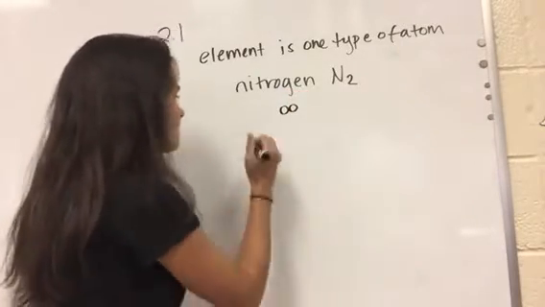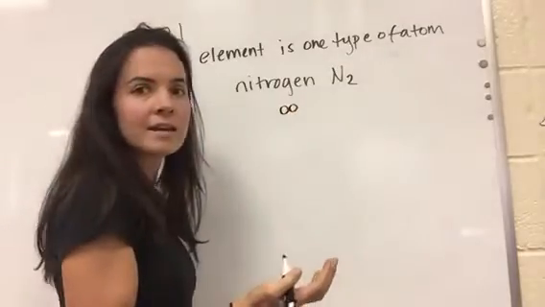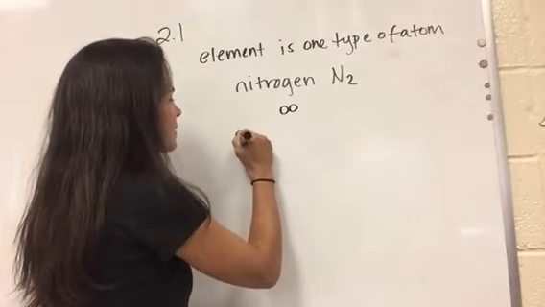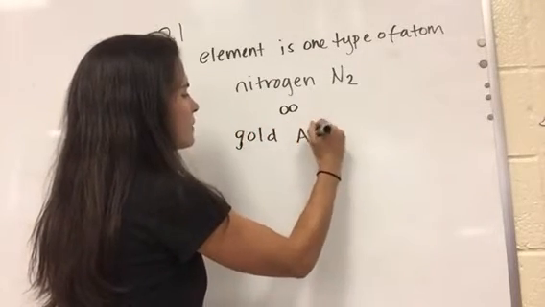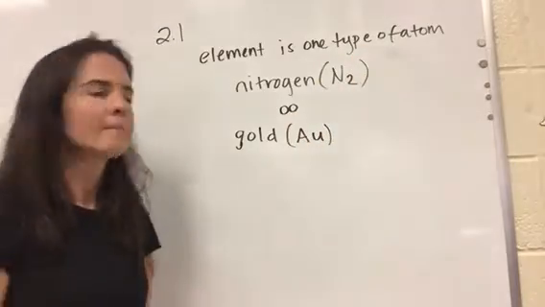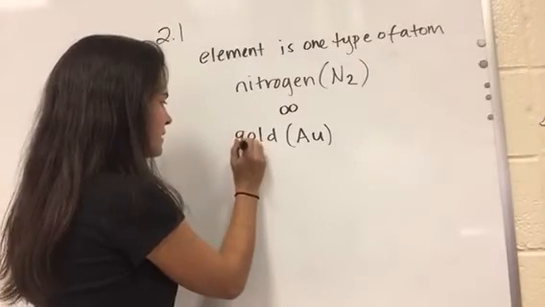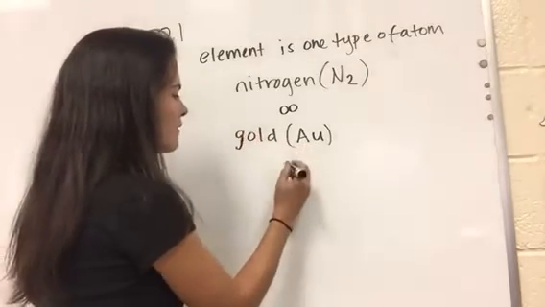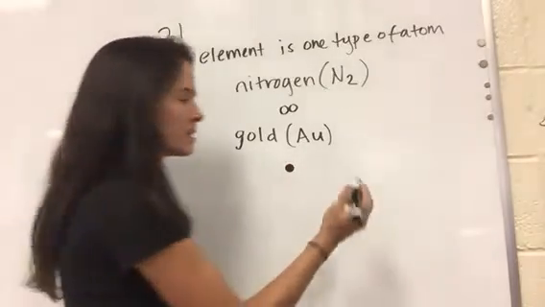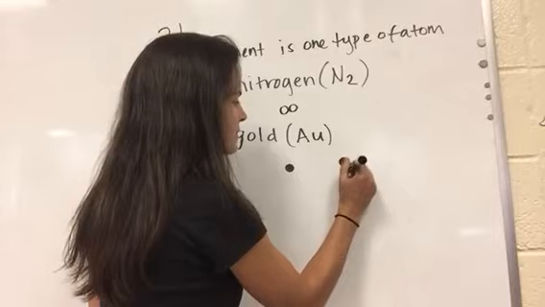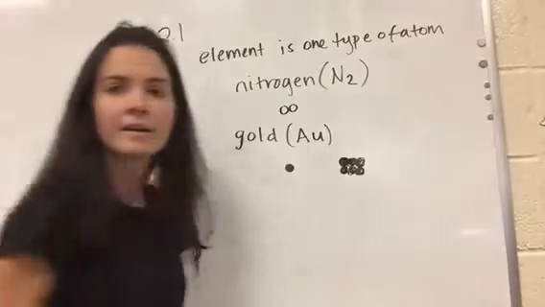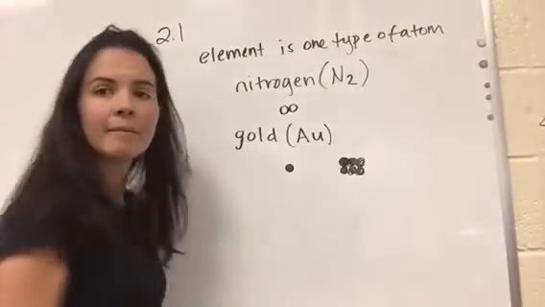Sometimes atoms are not bonded into molecules like that though. So for example, it could be something like gold, pure gold. Au is the symbol for gold, from the periodic table. If I were to draw gold, it would just be a single atom, just like that. Or I might show lots of gold atoms all together as a solid. So it would be the same atom over and over again, the same size, same color.